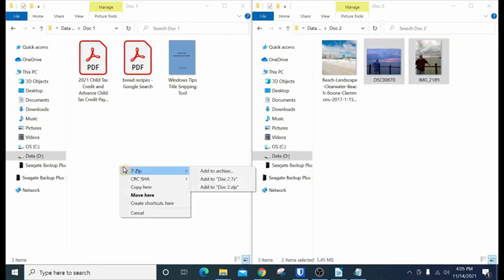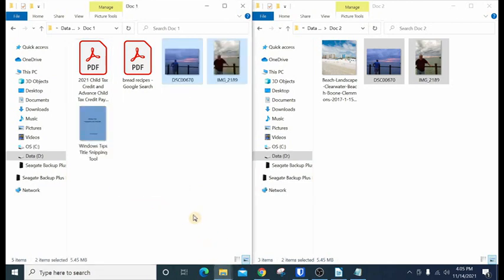And did you notice there was a 2 on there? And now I could say either copy here or move here. I think I'll just copy them back over. So they're back to the original folder, and I also have them here. So that's a way you can copy from one window to the other.